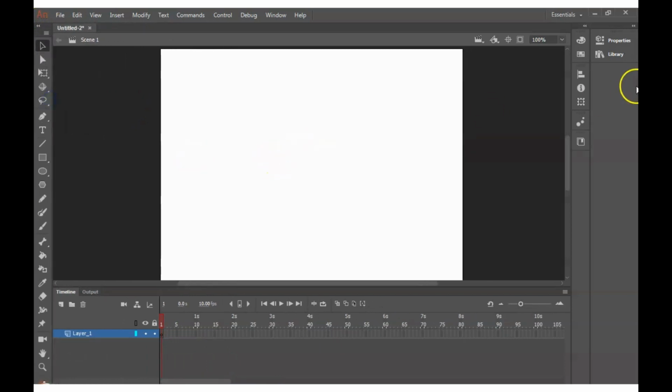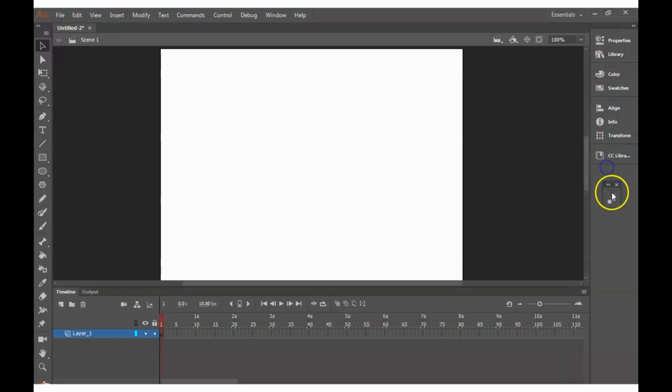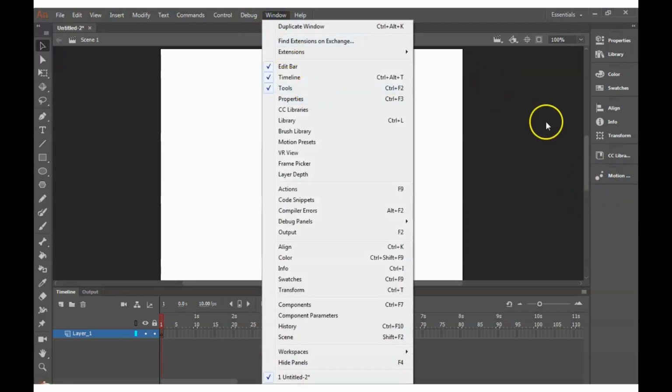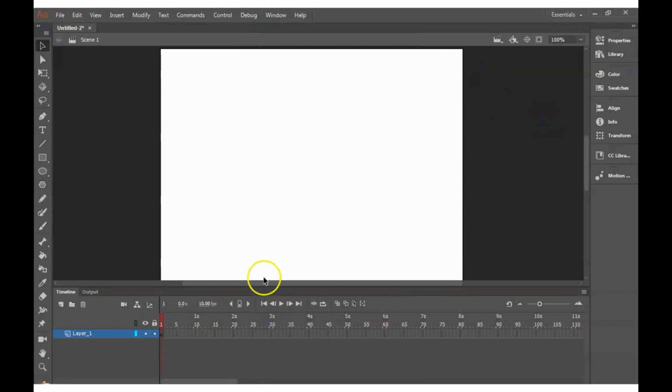Alright. Okay, nice. So for this one, I can dock it down there. Make them all go down so it won't take too much space. Okay, done.